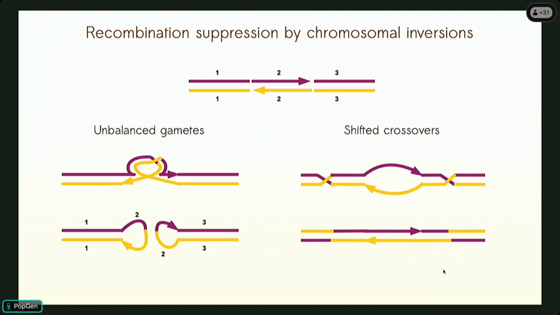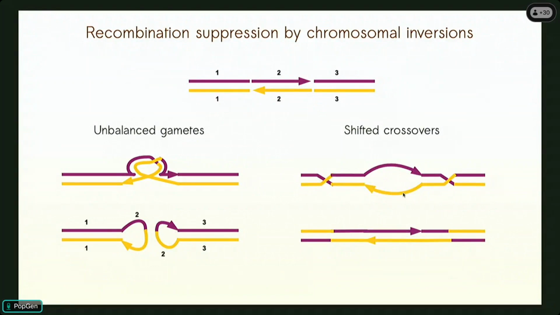So just a reminder about why chromosomal inversions suppress recombination. There are two main mechanisms by which this happens. The inversion can pair up correctly in meiosis, and form a loop like this. And when we have a crossover in that loop, we get these unbalanced gametes forming where the products of meiosis loop back on each other. I've only shown the recombinant products here, but 2 of the 4 products of meiosis would, in this case, probably lead to inviable offspring because they carry duplicated and missing parts of each chromosome. Or we could just have this mechanism that I've called shifted crossovers, where the crossovers don't happen within the inverted part of the genome, but tend to happen outside of it. And that could happen if there's just failure to correctly pair during meiosis.